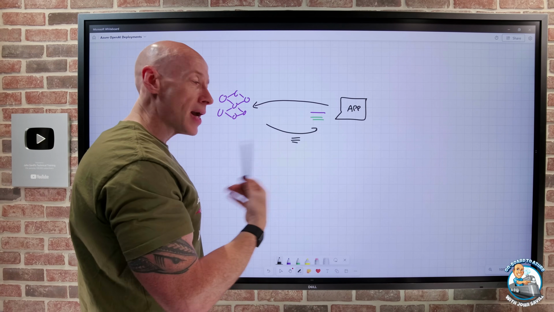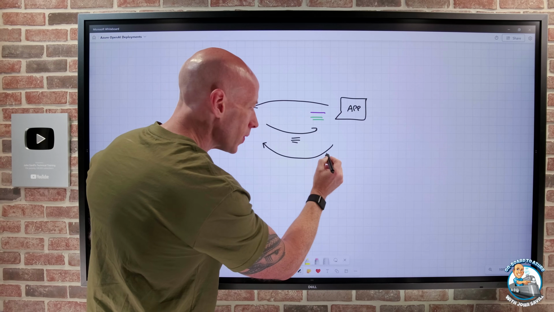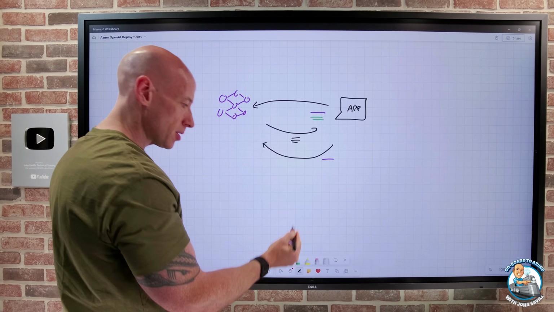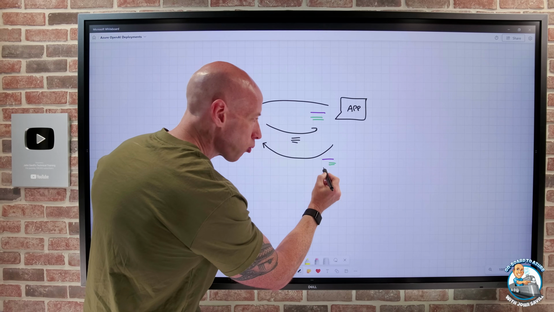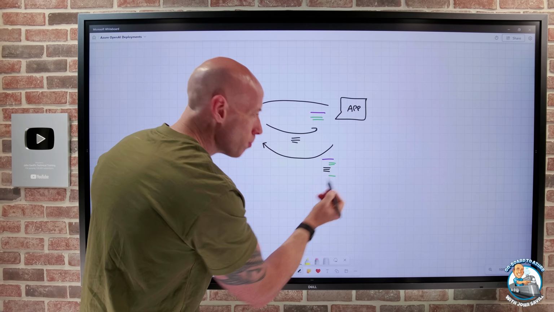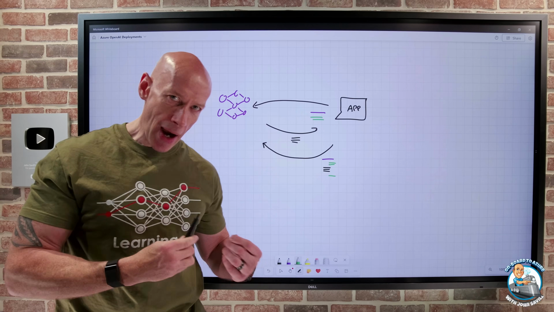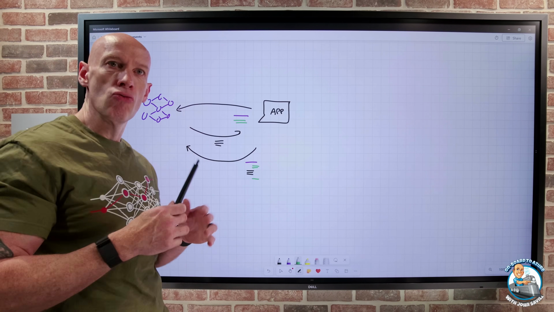When I send my next request, what I'm actually sending is the full context. So once again, it would have the system prompt, once again my user prompt, the previous assistant response it gave me back, and then my new prompt. So every interaction is basically fresh. The model never has to remember.